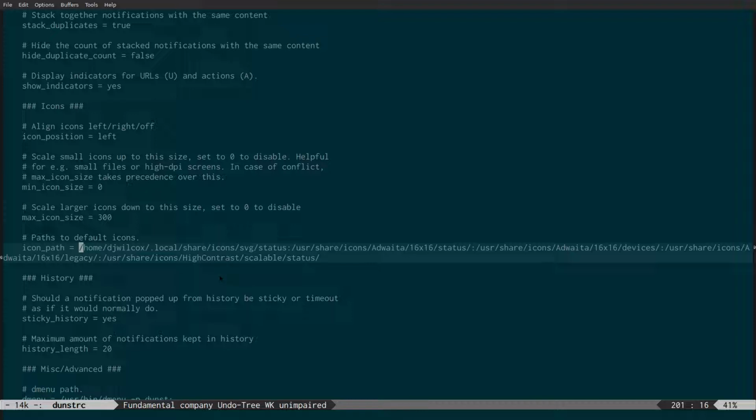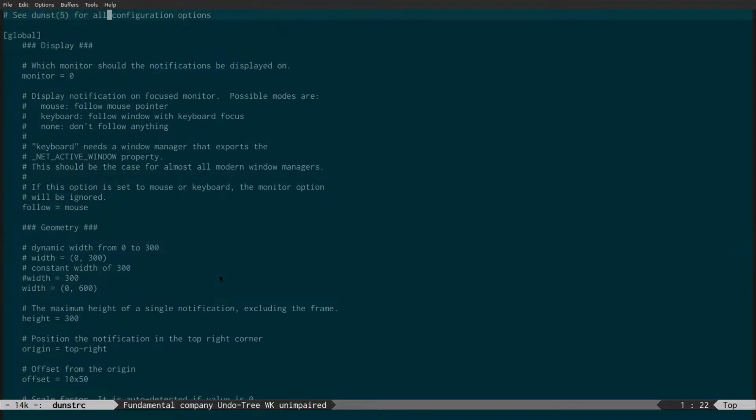You've got to put in the full path here. So you've got home, username, local share icons, SVG status, and each of these paths is separated by a colon. If you're copying my configuration file, the one thing you need to change for this to work is to come across to icon path and substitute your username for mine. Once you've done that, save it all and you're good to go.